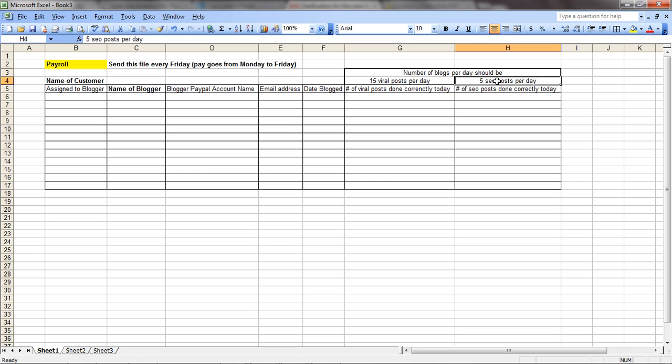Most bloggers can do about 6 SEO blogs an hour, and they can do 15, or actually more than 15. They could probably do 20 or 30 viral posts an hour. So they should be able to do one customer in a 2-hour window, which means if they want to work for 8 hours a day, they can handle 4 customers.